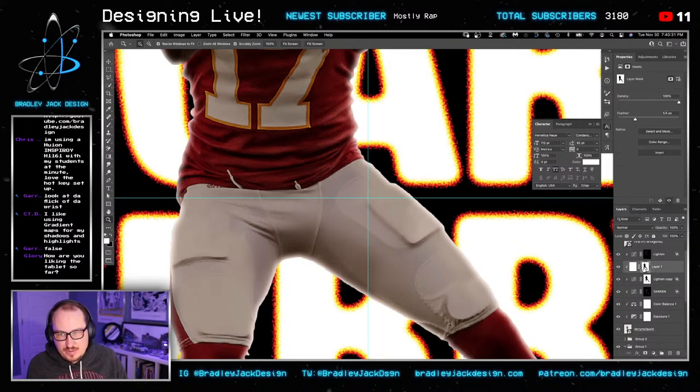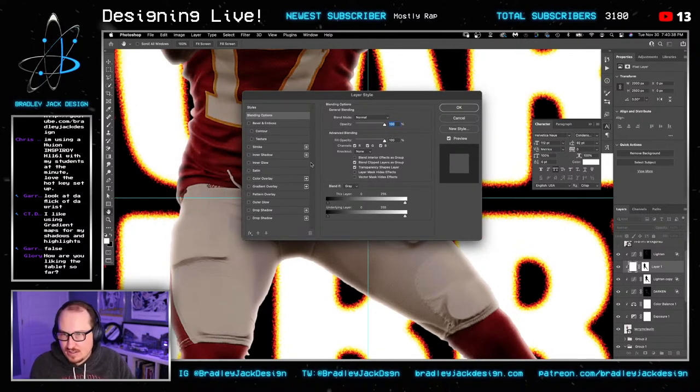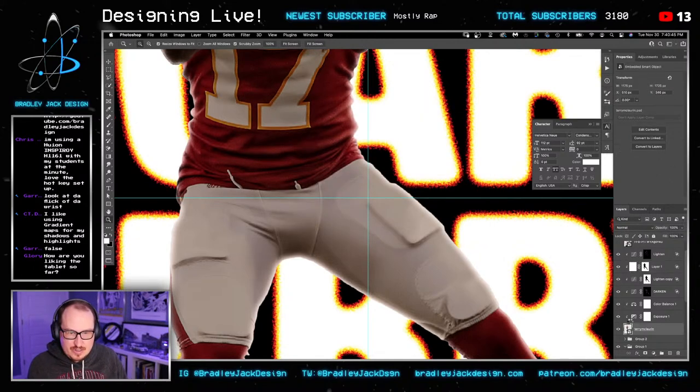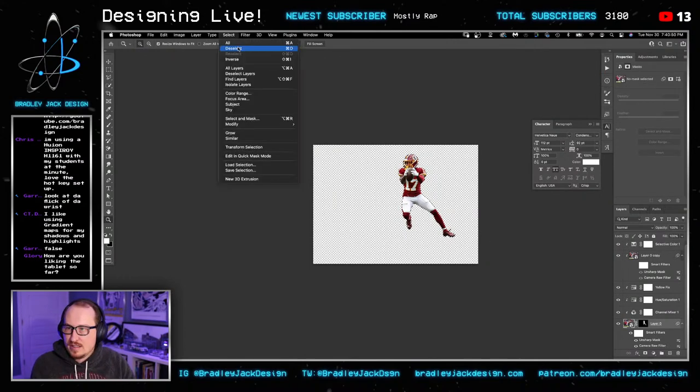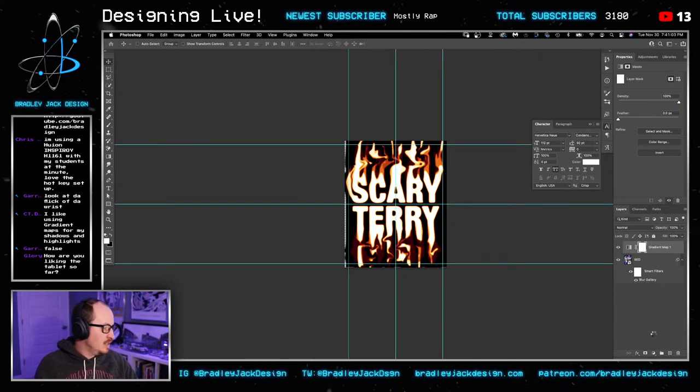But actually, no, I need this to not affect certain darkness. Because if you look right here, this doesn't look natural. So I just drag it out a little bit. It looks way better. I also need to go into this initial clipping of him, and then do a select, modify, contract, one pixel. Let's delete this. Do a little bit of trimming on it. I think it's a little unnecessary.